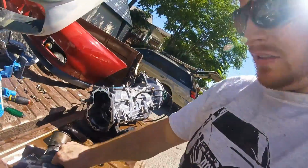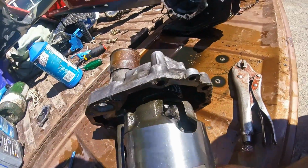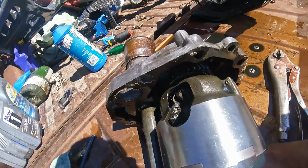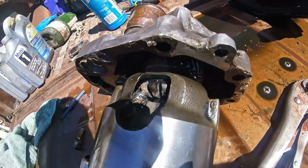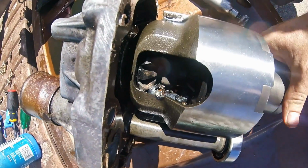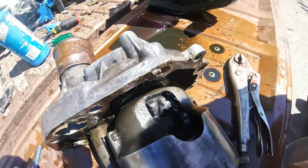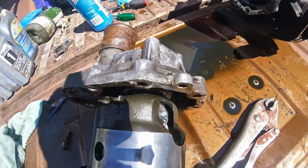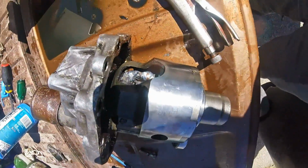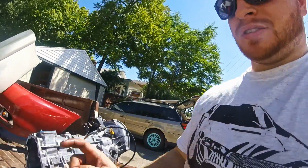Now that we have some good light, I'll show you what we did in here. You can see in there. It's still pretty hot, which is good because that means we got really good penetration. So there were those gears in there, and it's kind of hard to see without another light source. Anyway, it's just like that rear diff that I showed you, only it's on the inside.